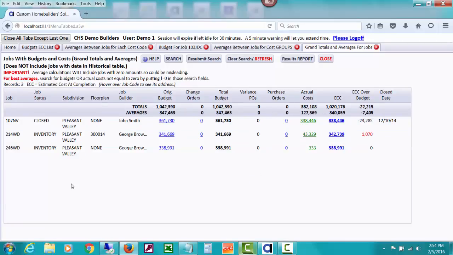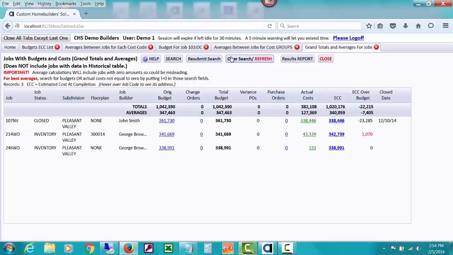You can see that one is closed and these aren't. This one's heading over by 1,070. This is obviously not heading over and obviously hasn't had hardly any cost to it, but it's a good way to review. And once these jobs are all closed, some of these averages are nice to see.